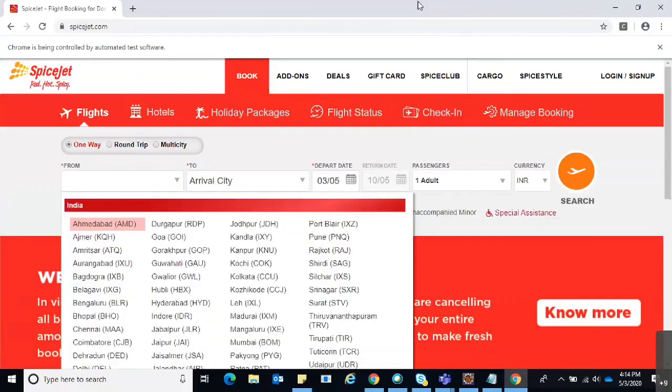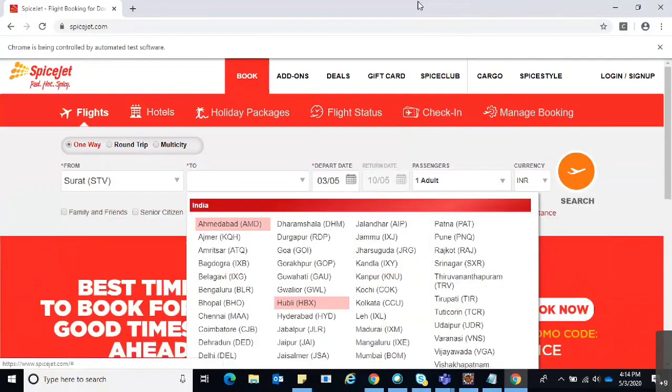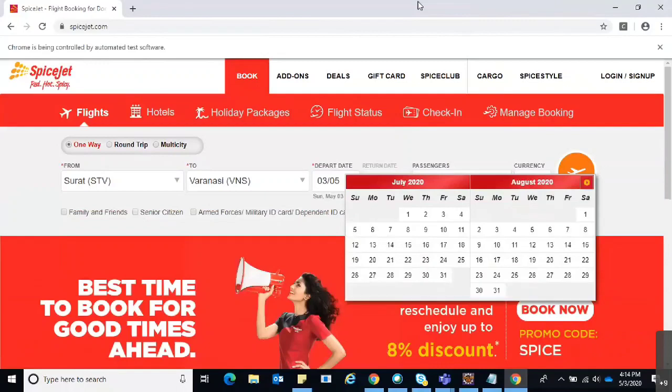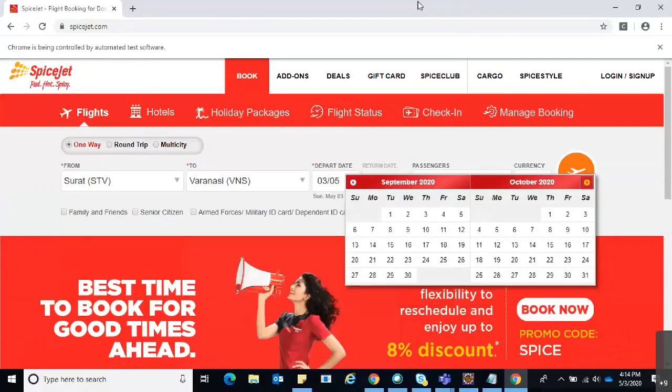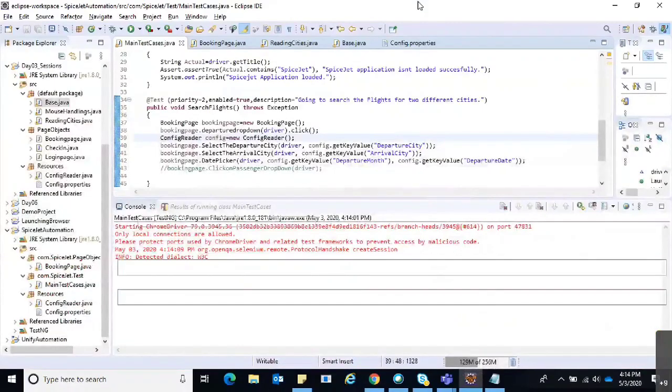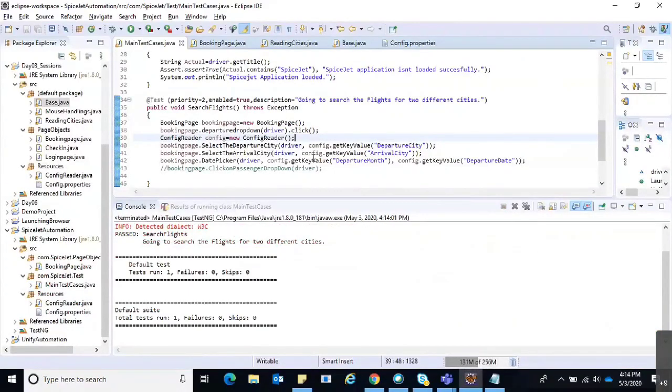But any solution we have for this? Yeah, actually we need to write the dynamic XPath. Even if it gets changed, we should be able to handle. We can do that. Okay, so that's how it works. That is the importance of page object model.